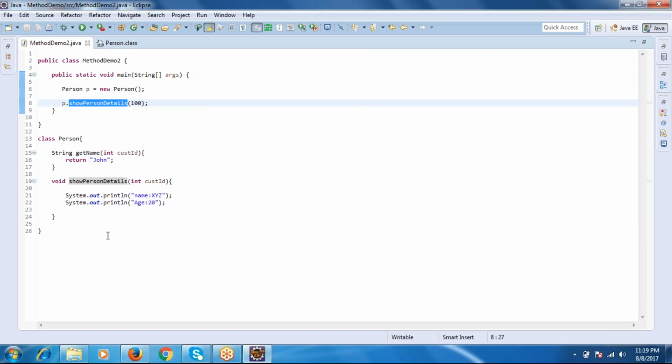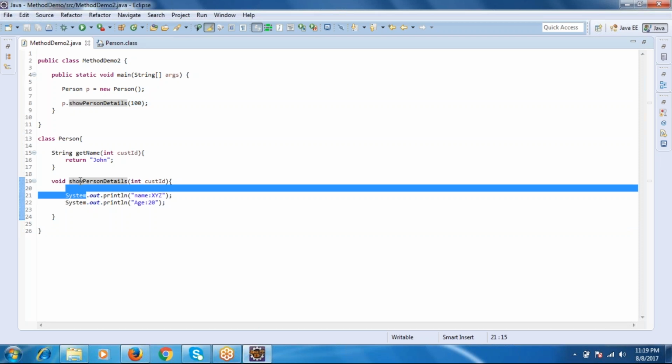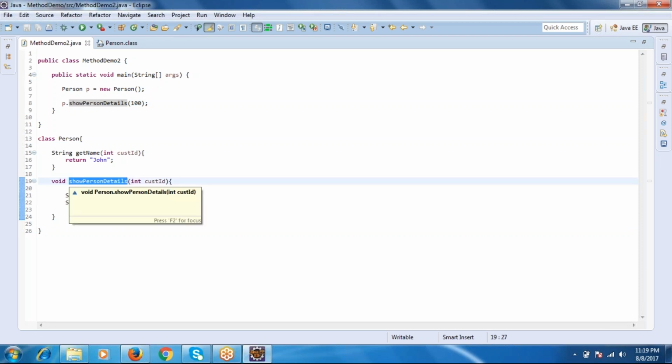Is it clear now? So how we are going to call the method? Because both are different classes, you are not able to access this method directly, correct? You don't have rights. Say for instance, if you want to send some message to me, you need to call through mobile or WhatsApp or message.